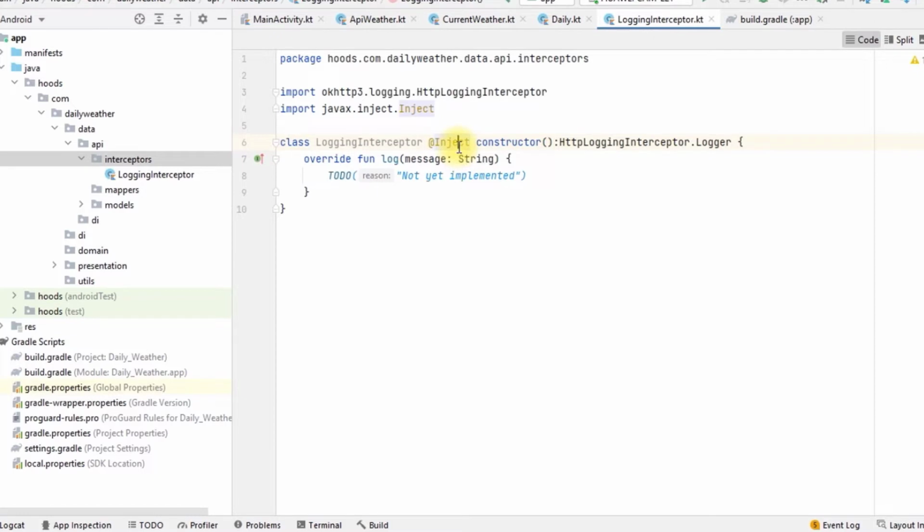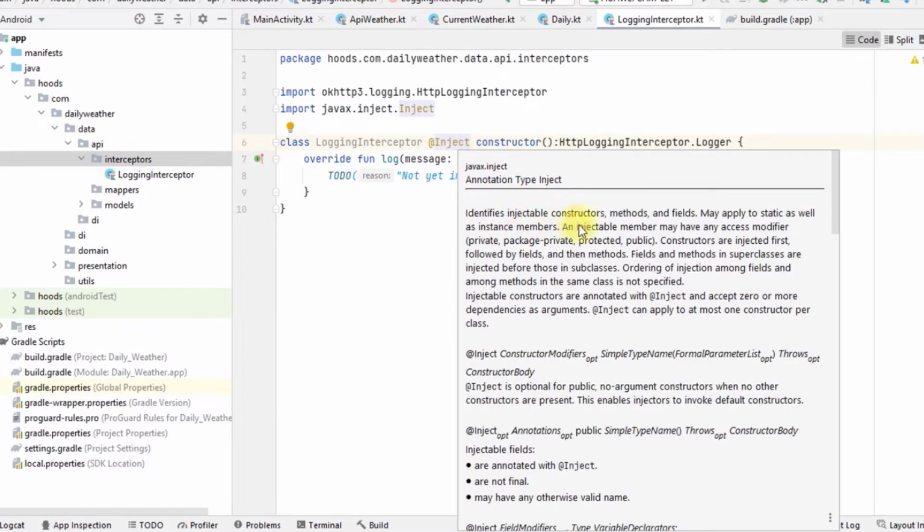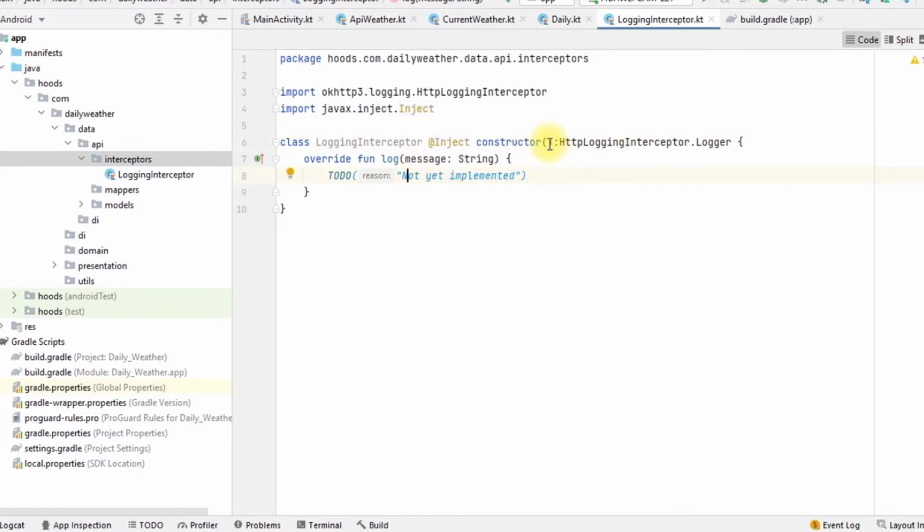If you press Ctrl Q, you can see that this one is going to give you may apply to static as well as other things. So we are basically creating this and telling Hilt that this class must be included in the dependencies, because we're going to use it to provide it to the retrofit API when we want to inject this. So after that, we have created our logging interceptor.